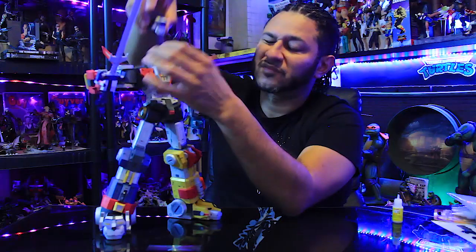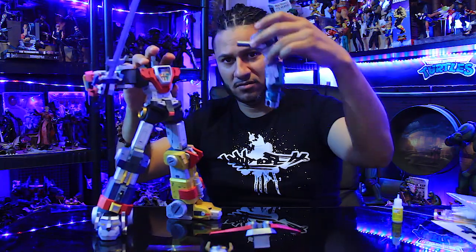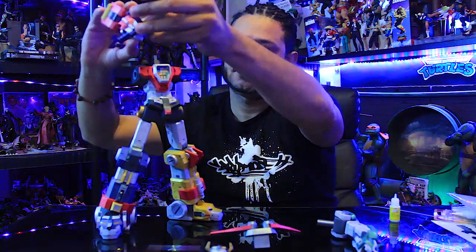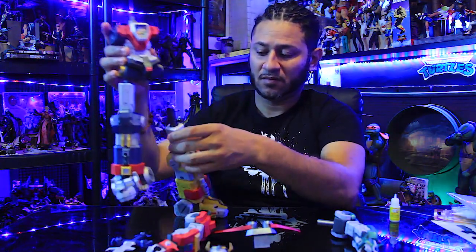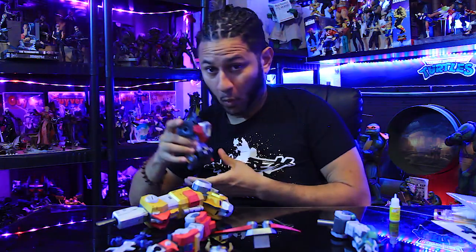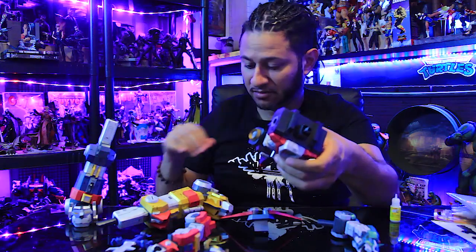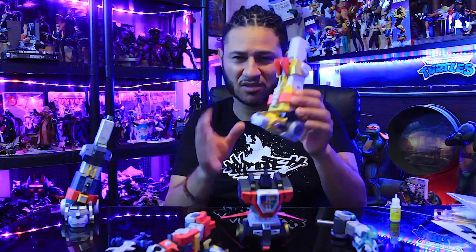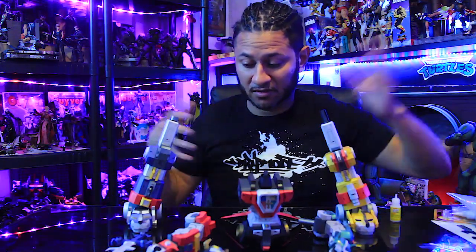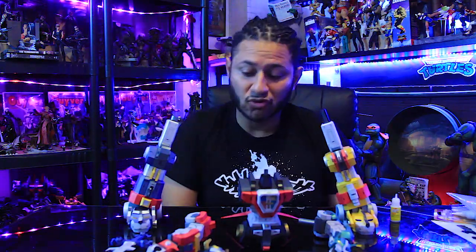Okay. I can move the head. It's one piece. His wings in the back. Arms. Red. His sword. His body. The black lion's body. Here's a lion. You could definitely remove some of these pieces, but I'm just gonna leave it. It's very modular. Unfortunately, you cannot turn them into the individual lions. It's just Voltron.